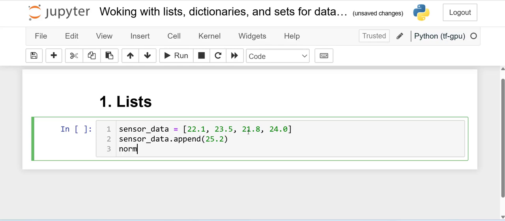Normalized equals x divided by max(sensor_data) for x in sensor_data.